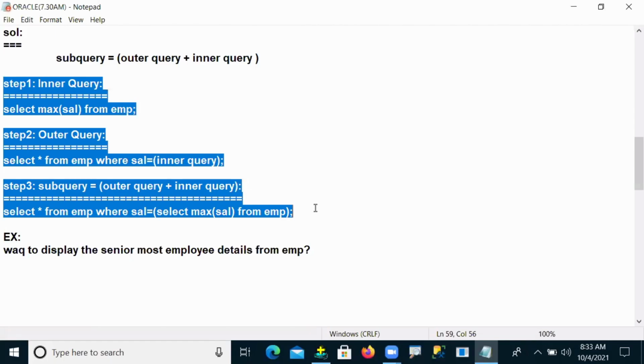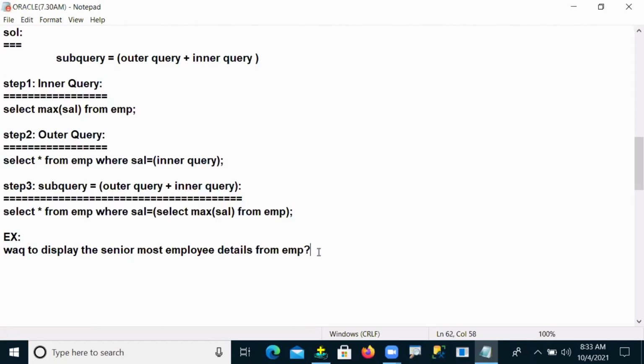First of all, the simple thing here, guys: first we need to find out who joined on the lowest date, that is, the minimum date.